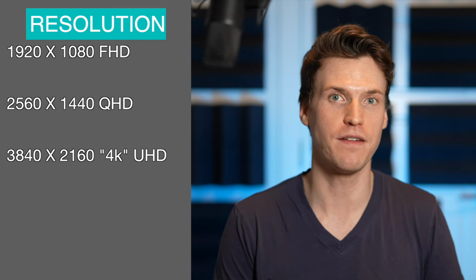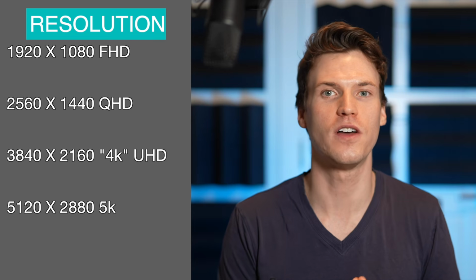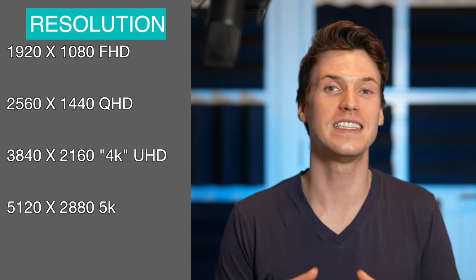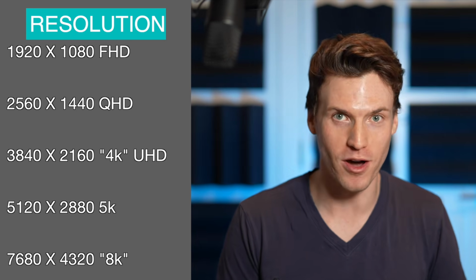The last few items on the list are the easy ones, starting out with resolution. There's the old standard 1920 by 1080 Full HD, 2560 by 1440 Quad HD, and what I think should be highly considered for a video editing monitor, 4K 3840 by 2160 Ultra HD. This isn't actually 4K because it's 3840 instead of over 4000, but they call it 4K. Of course, there is also 5K 5120 by 2880, which you can find on the 27-inch iMacs, as well as some pricey standalone monitors.